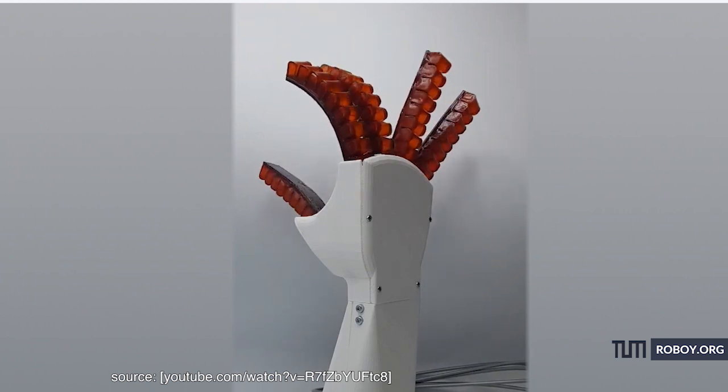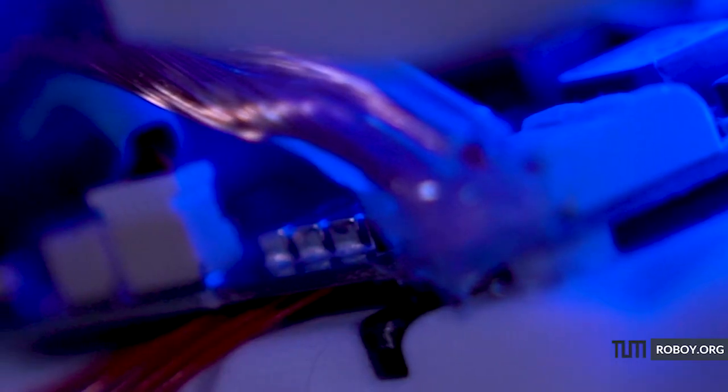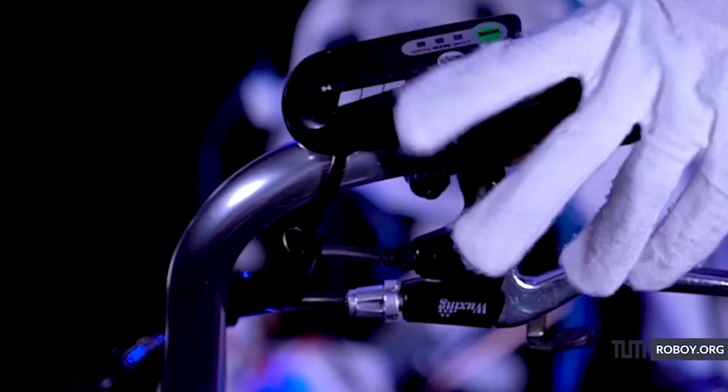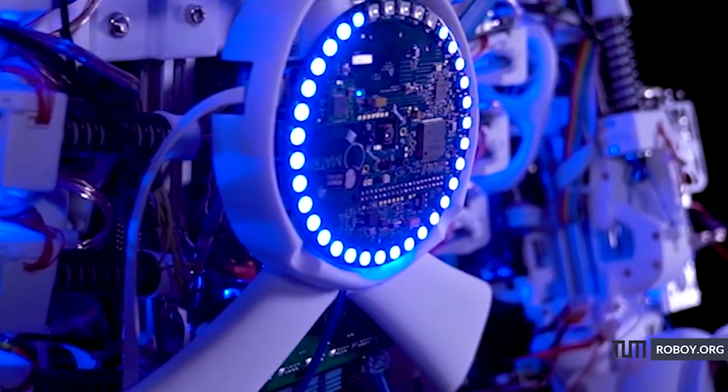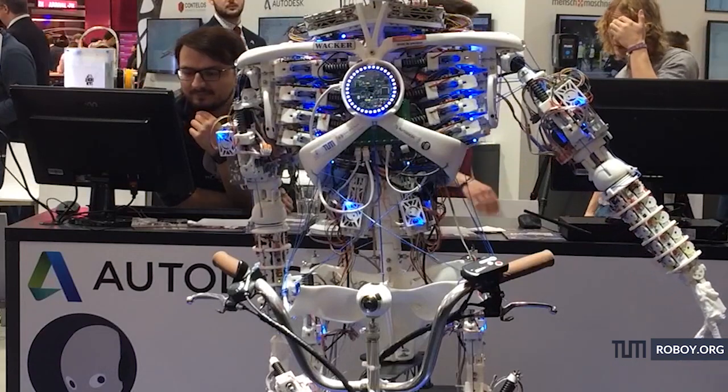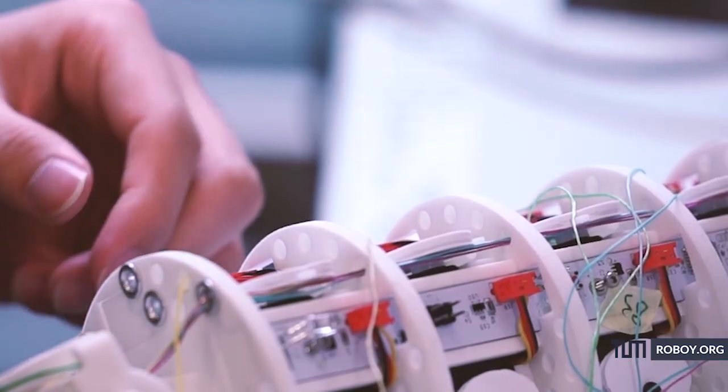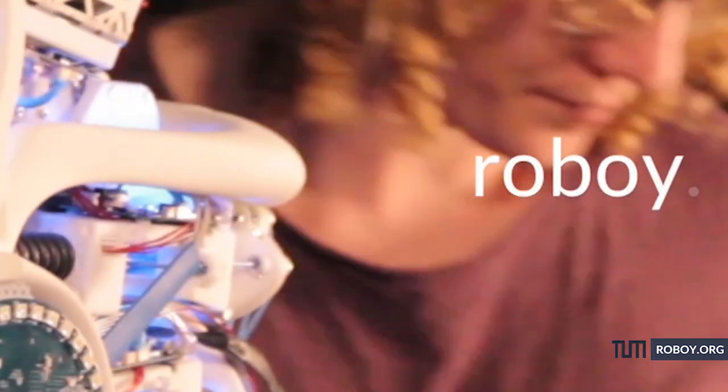So if you want to hear more about biomimetic robots, subscribe to the YouTube channel of The RoboI Project. The RoboI Project is an open-source project with the goal to build a robot as good as the human body. We created an open platform for robot development that unites researchers, companies, students and artists from a broad spectrum of disciplines. RoboI means full-stack robotics, from mechanics to electronics to control to cognitive systems. Artificial intelligence is everywhere and we work on all levels to make RoboI truly intelligent. The RoboI team aims to build better, more useful robots by adopting principles from biology and to help humans with musculoskeletal limitations do better prosthetics, better training and exoskeletons. So if you are interested and want to know more, check out our website roboi.org or the github account github.com slash roboi.